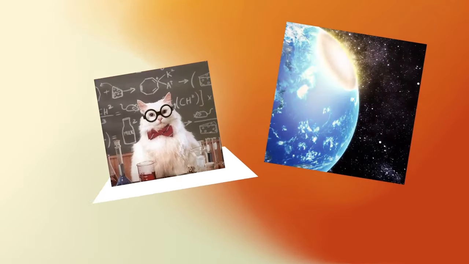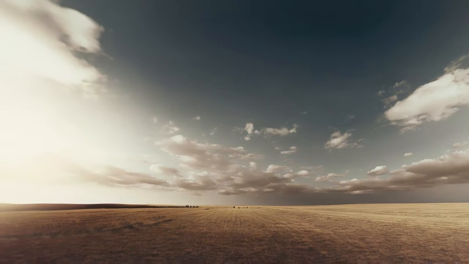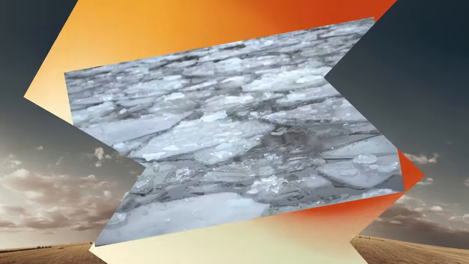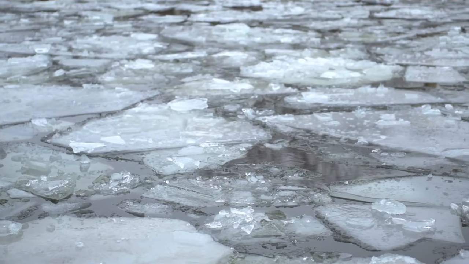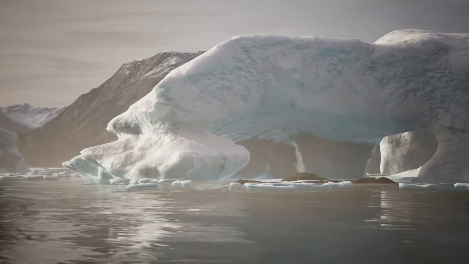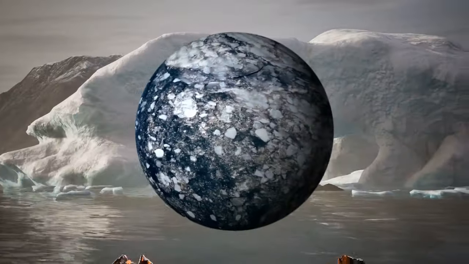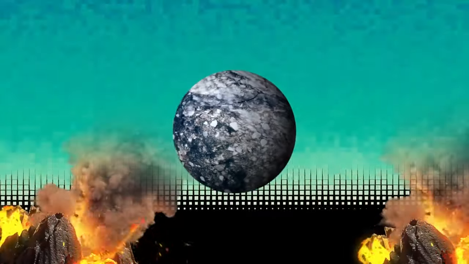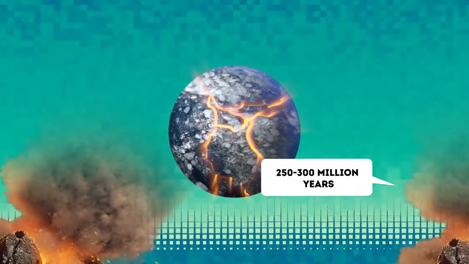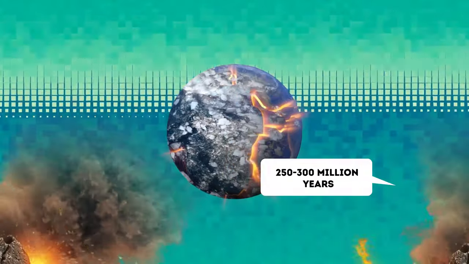But while scientists can't be sure about asteroid impacts or supernova explosions, they can forecast large-scale geological events. One theory claims that Earth will continue to experience glacial periods for quite some time. Also, the movement of tectonic plates will probably result in the appearance of a new supercontinent. It might happen in 250, 300 million years from now.